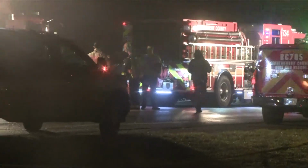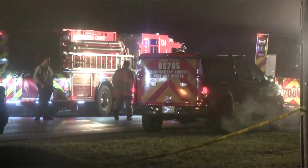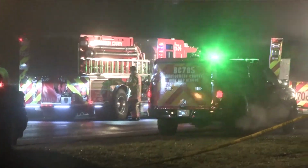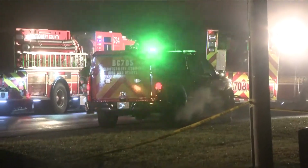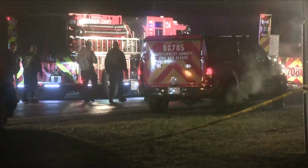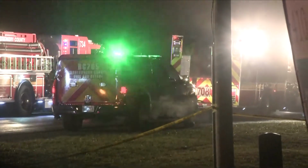We went from getting the update about the aircraft being secured to the tower, and then we were getting images of these two occupants now on the ground and in ambulances. And again, where we're seeing that red ambulance that you might be able to see is where Mr. Merkle was placed and will be transported to an area hospital. I've been reading everyone's messages on social media and seeing the questions that you all have been having, and hopefully we get those answered in the upcoming update that will be provided by the fire chief.